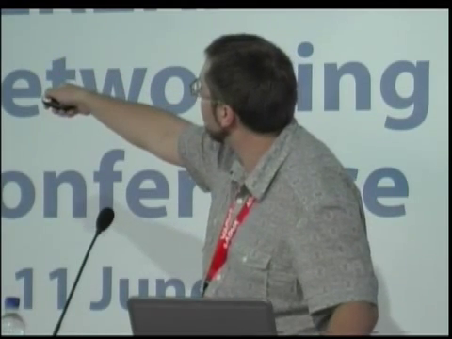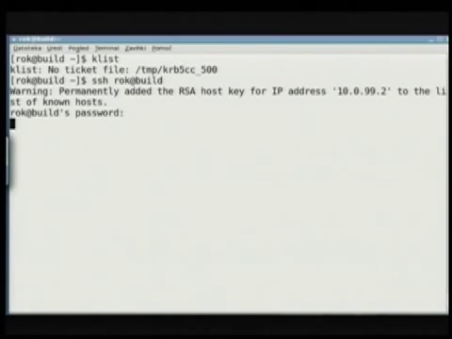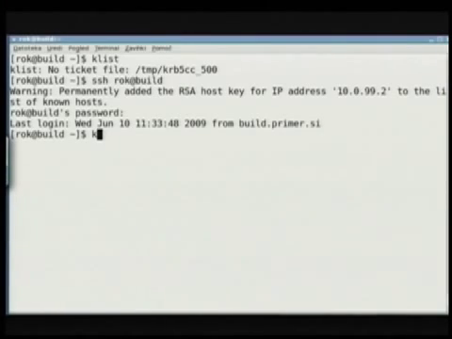Because the user doesn't have tickets, he is being prompted for his password to access the SSH service, because SSH handles multiple authentication protocols simultaneously. One of them is Kerberos, and one of them is password authentication. Password authentication was selected because the user doesn't have a ticket.